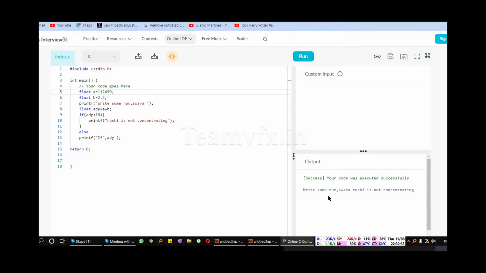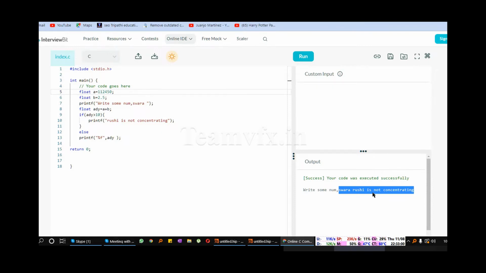Now, who can tell me, Amrut, are you there? Yes, sir. Okay, tell me why we got this second line, or why it printed the second line also. 1 minute, sir.